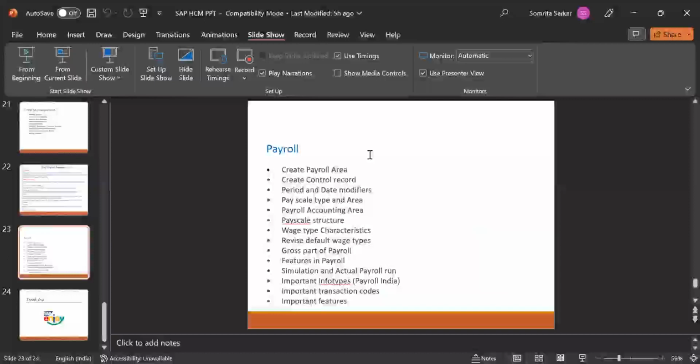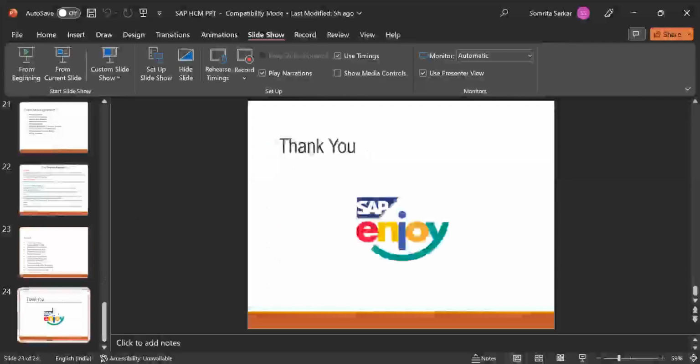We'll be handling some CSS in payroll. Everything I'll explain in detail when we go through the modules. So this is the brief overview about SAP HR. You will learn more once I start in detail.